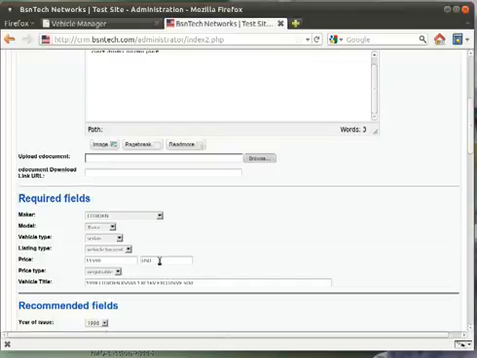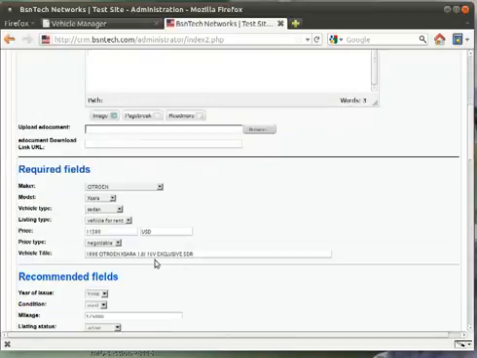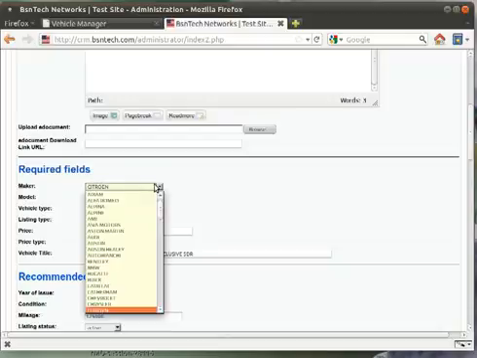This overall system that we use for vehicle inventory can be used in any country, so that's why it has the ability to change the currency if needed. Price type could be negotiable or starting at, and then here's your vehicle title, so you can put the full vehicle title here.